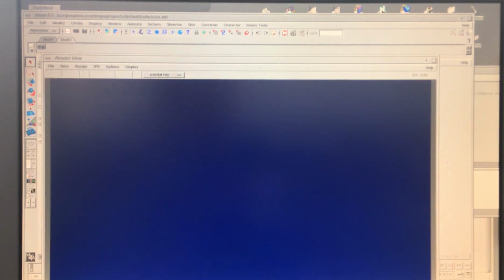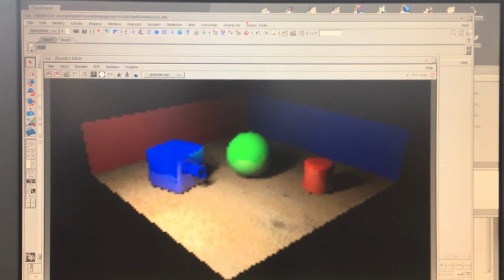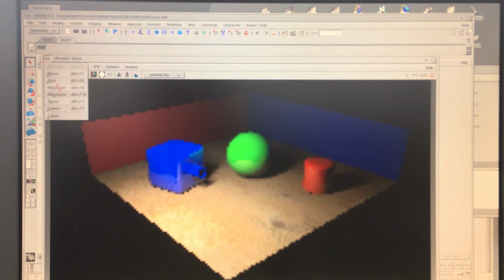And then we will refine the render settings and make a nicer image. I think this is looking pretty good as far as our lighting level goes. Yeah, I like that. A little contrasty in the video though. All right, it's pretty good. Let's close that.